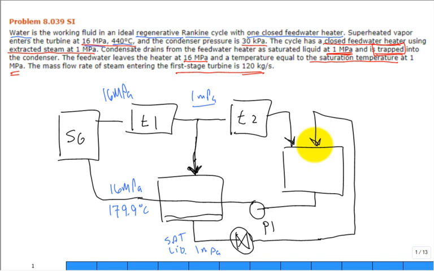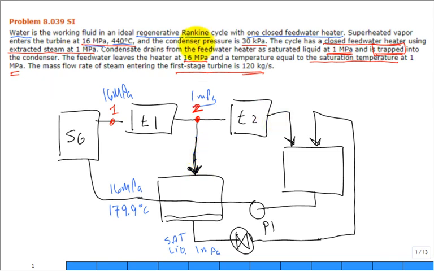Okay. Now, introduce states. So we'll put right here is state 1. This is state 2. Now, we introduce these states for unique pressures, unique temperatures, enthalpies, entropies of the working fluid. Even though the fluid splits there, it's the same steam that goes into the second turbine as well as goes down to feed that closed feed water heater. I don't have state 3 and then state 4. That makes no sense. They're all the same state right there. Okay, so clean that up a little bit.